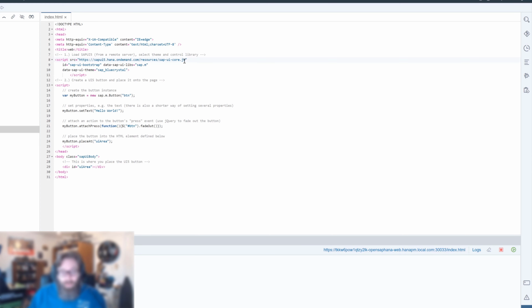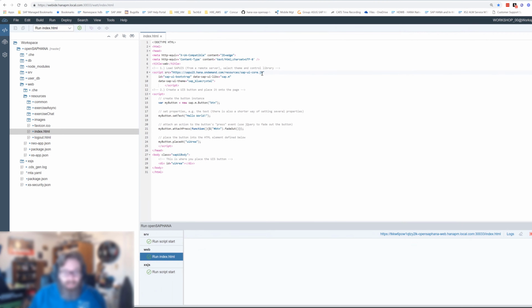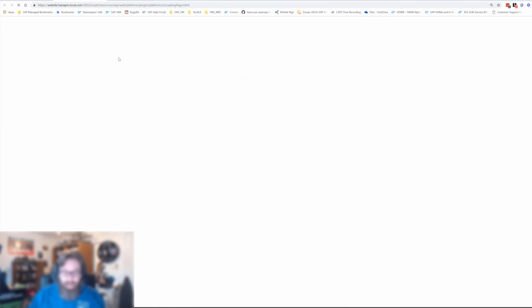So what we want to do now is see how to use this central SAP UI5 version that's in XSA as a service broker, and get rid of this hard-coded public URL where we're loading SAP UI5. One of the first things we're going to have to do is create a service broker instance of SAP UI5 for our application, and we'll go to the XS Advanced Cockpit to do that.